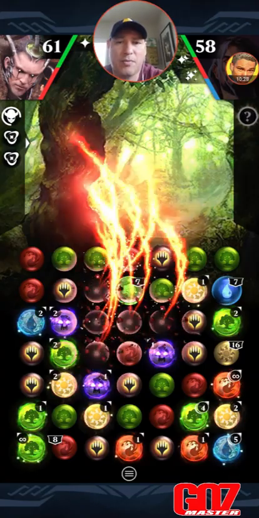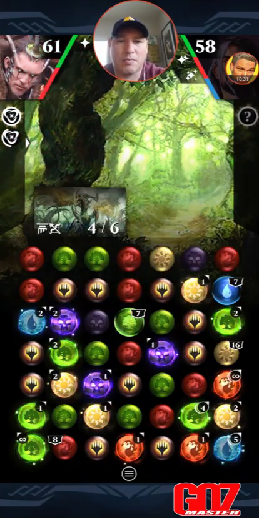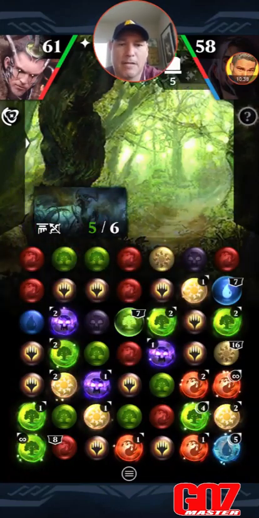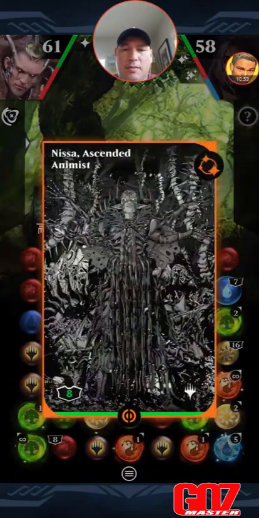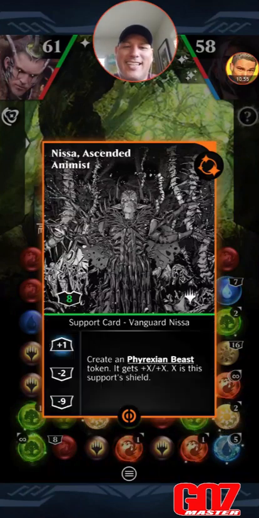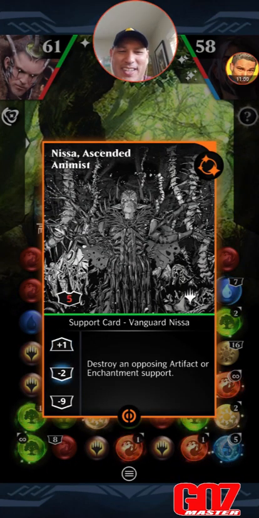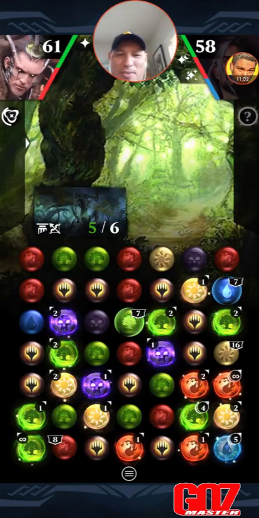All right, so I got a 5-swap here, so let's do that. We got to get these Broker's Charms out. We got to start destroying their stuff. All right, that was one. Let's see, what is that? Oh, look at, he's got Nissa. My dude's playing Nissa against me. Oh my gosh, this card is so bonkers broken. Oh, that's a brutal card.